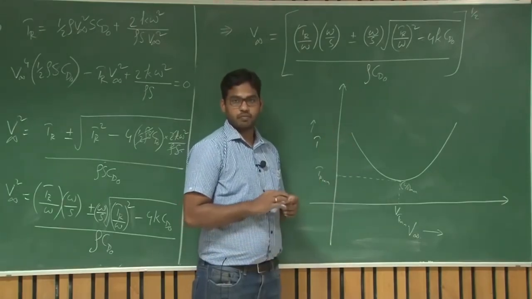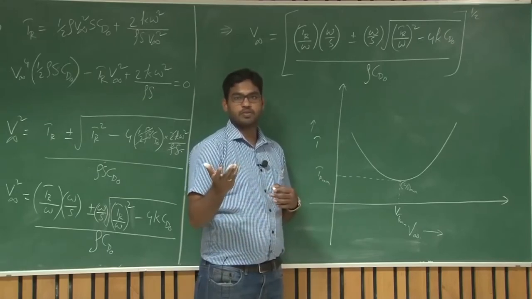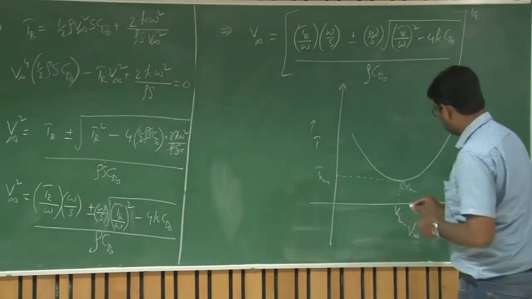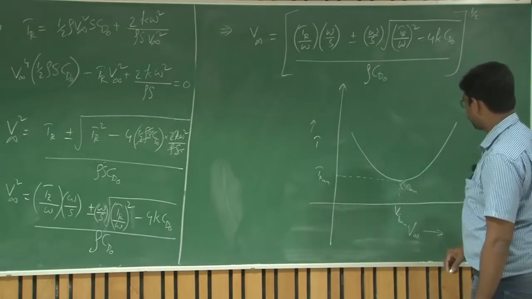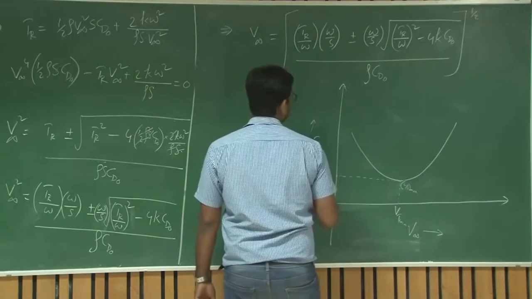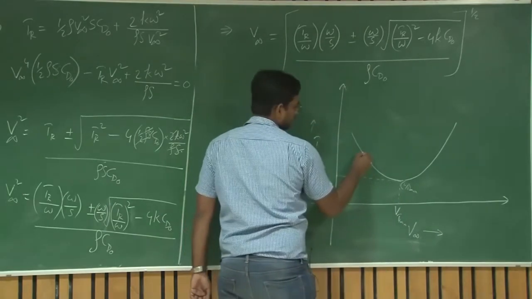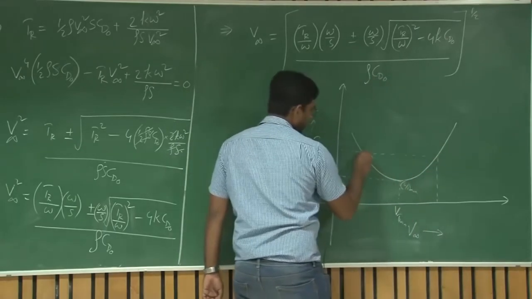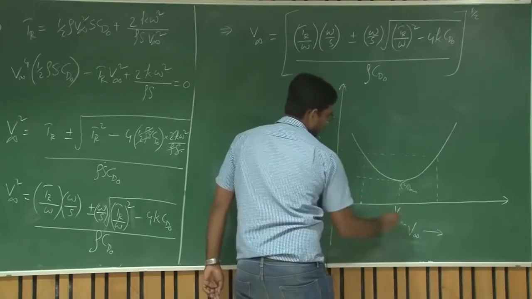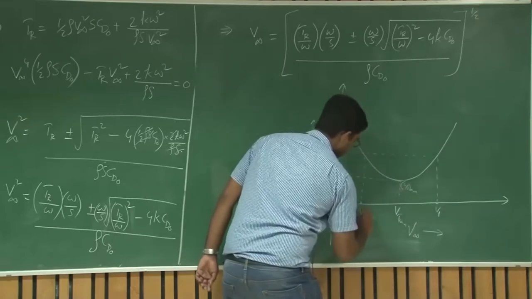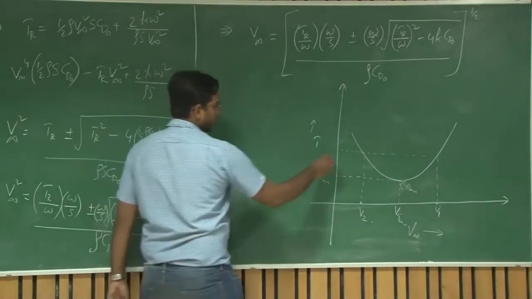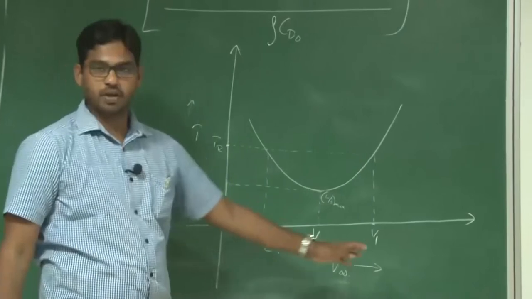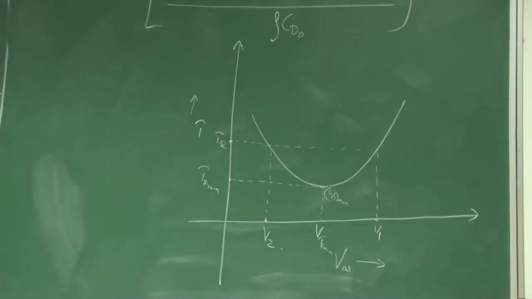And the corresponding angle of attack for trim we can find out by using the linear expression of CL, where CL is equal to CL naught plus CL alpha into alpha. Now this is your minimum thrust required condition. Now see, if you observe here, for a given thrust requirement, you can fly at two different velocities, V1 and V2. Say if you want to fly at this particular thrust required condition, TR, the options you have are V1 and V2. So which velocity do you need to choose?